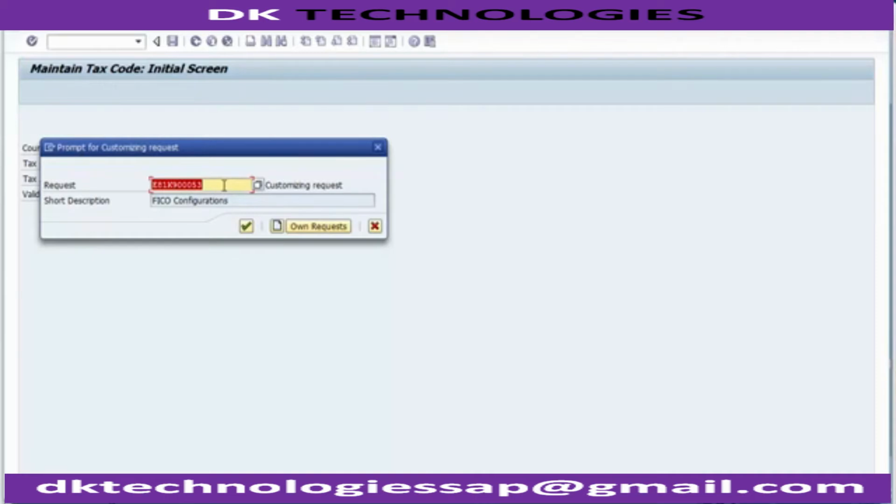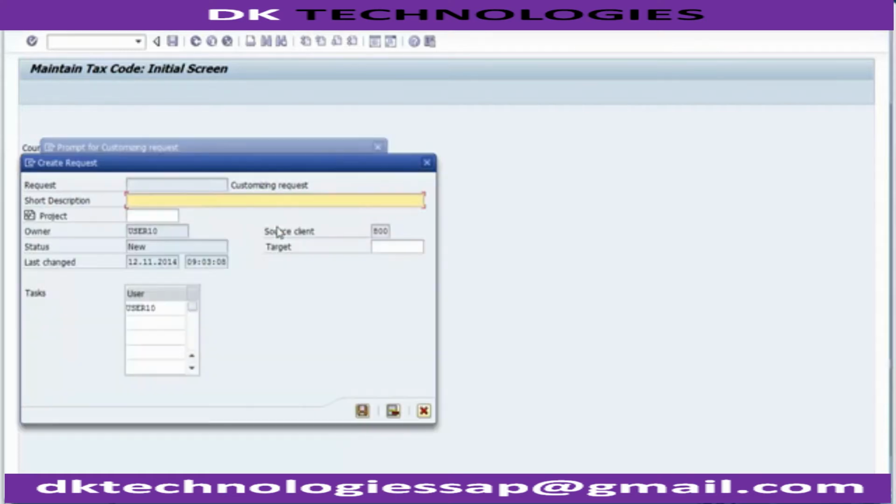So if you want a different request to be created for this, you need to go to this create request. For every separate area we create a different request.